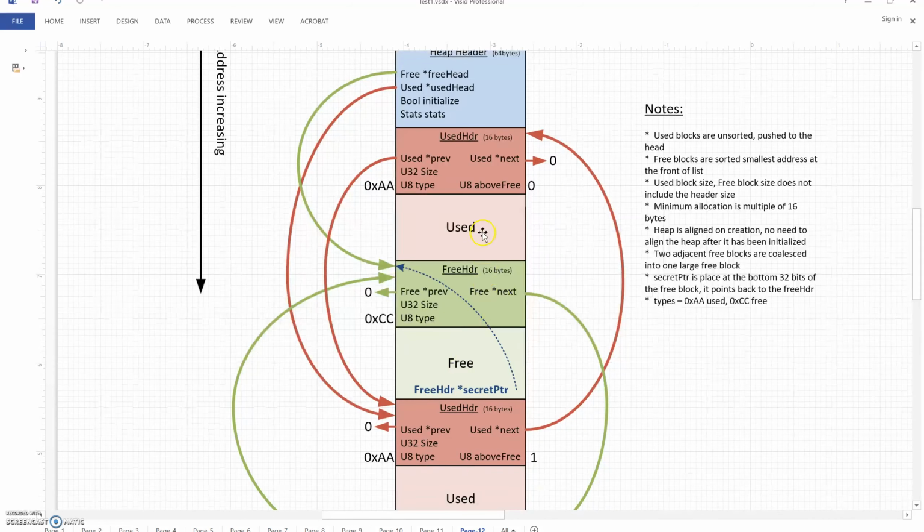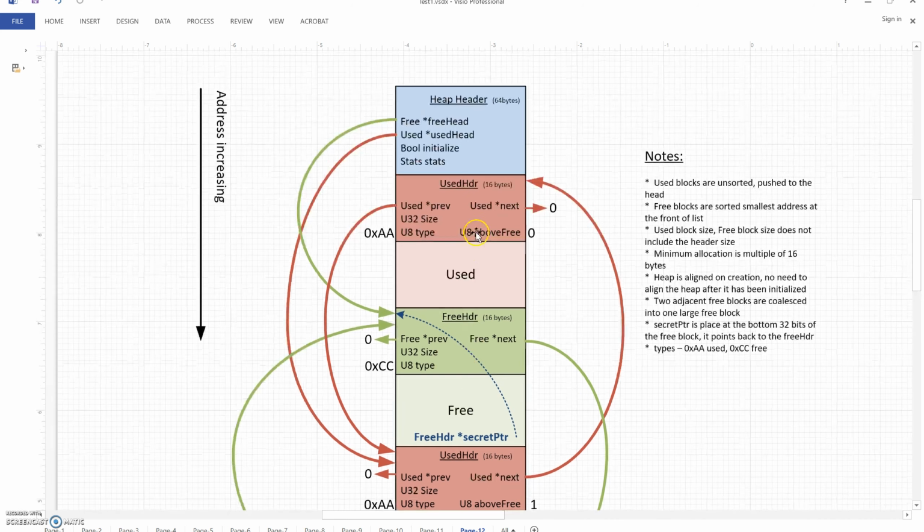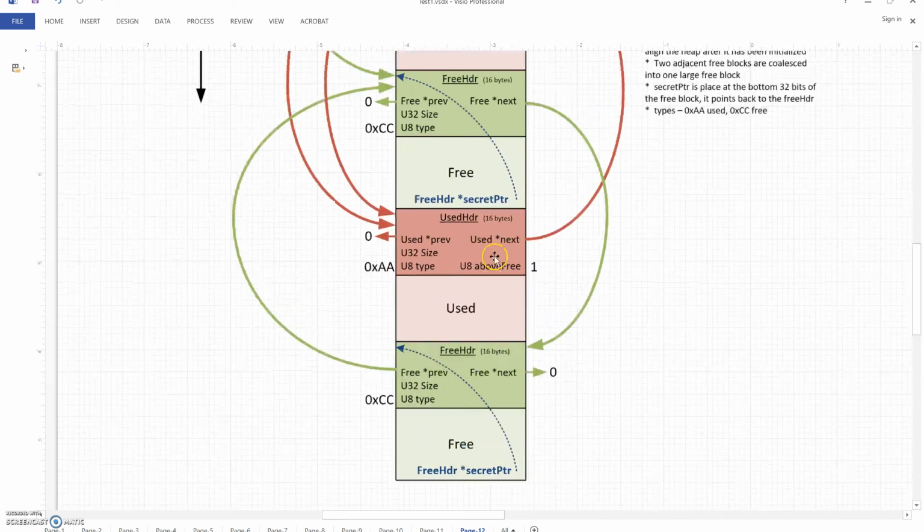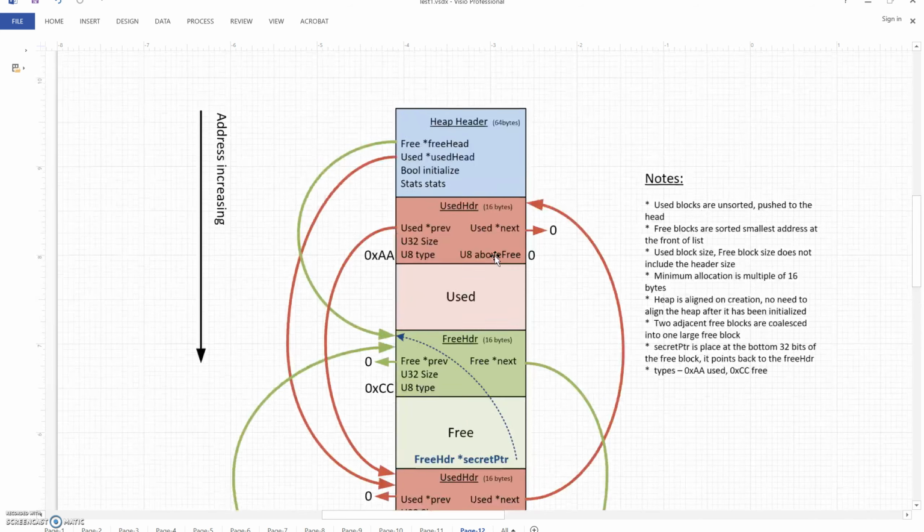It's to tell you whether on this used block the guy above me is used, or is the one above me free. Here it's false, so there's no free block above me. The guy below me, I can go from here down to the header, and then put block size, cast it, and read and see if its type is type free or not. So this diagram kind of summarizes everything in a nutshell. I would study this diagram a lot and ask questions about it.